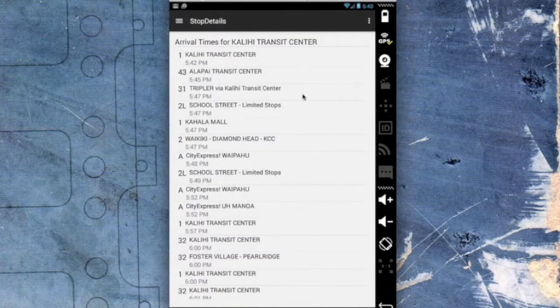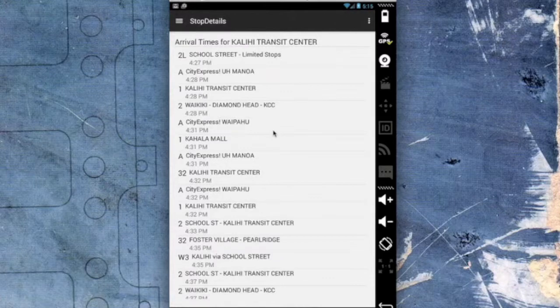The detailed view of the stop is also displayed as a list. At the top, it will show the bus stop's street location. The list will be of real-time arrivals. The list will be sorted in order of arrival and shows route information such as destination, head sign, and arrival time. Clicking on any item from this bus stop detailed view will not do anything in this version.